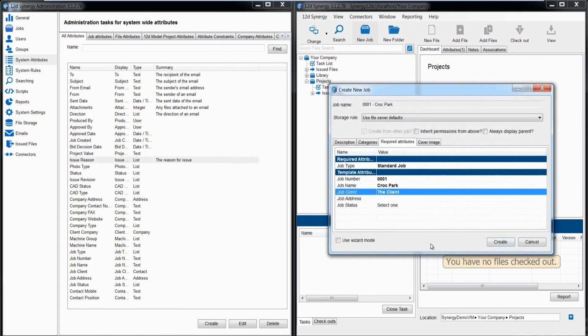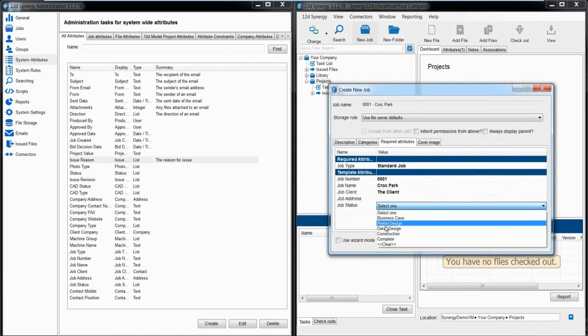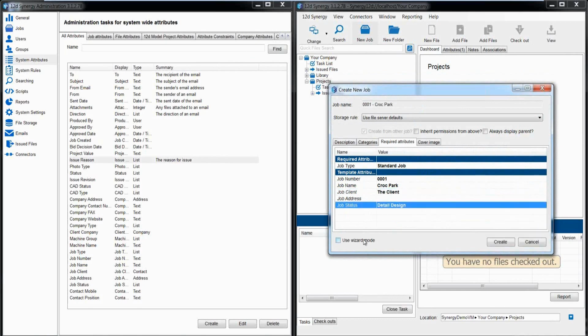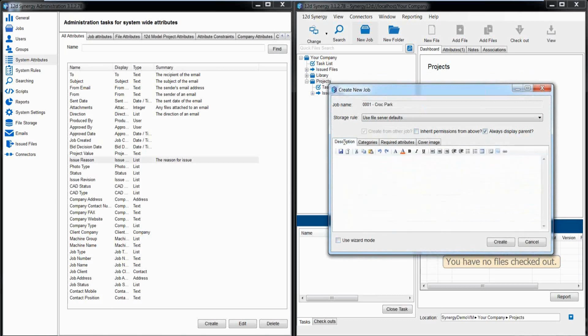There he is. If you've got a job address, you can fill it in, and we might be doing detailed design. I think I've set permissions at a job level anyway, so it's up to you what you do there. But I always want to display the parent. I can give it a description. So road from here to there.